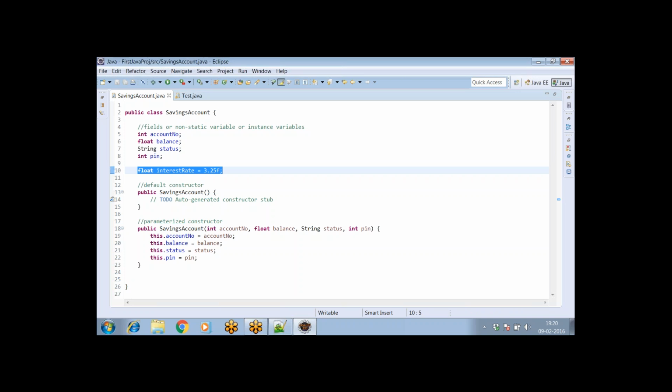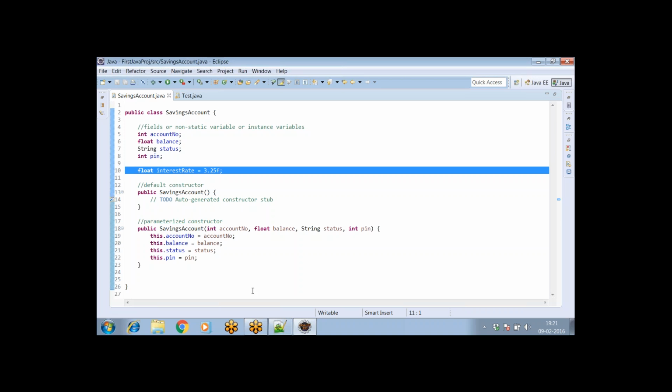So if I declare this variable as an instance variable, then what happens? Let's analyze this. Suppose I create 100 objects, then how many copies of the interest rate variable will there be?